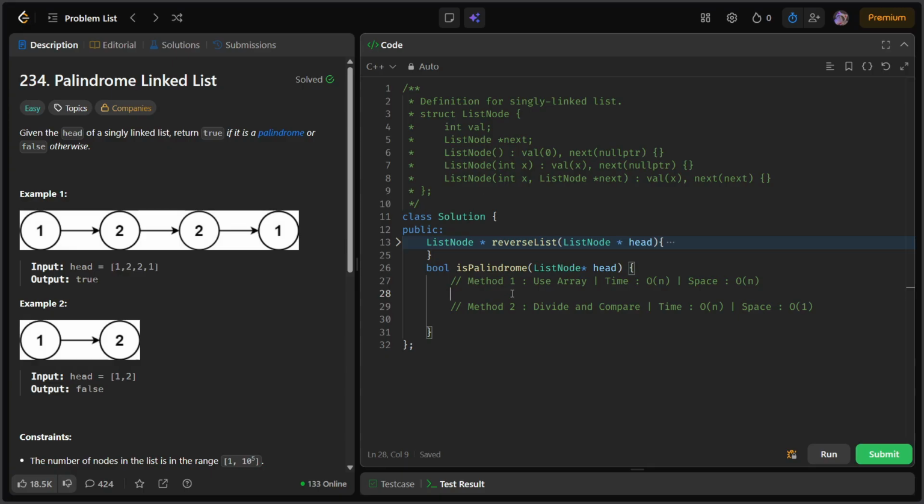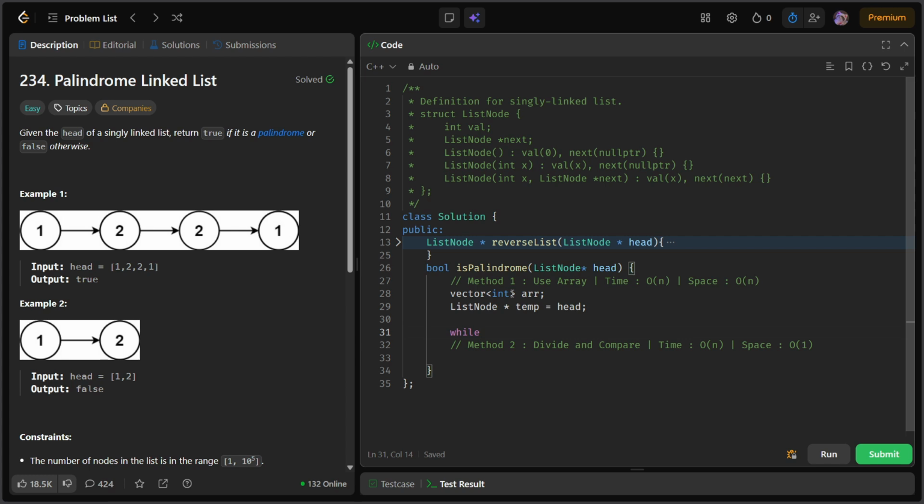So first we'll need a vector to store the list elements. So vector int arr, then we have to traverse over this list. So ListNode star temp is equal to head.